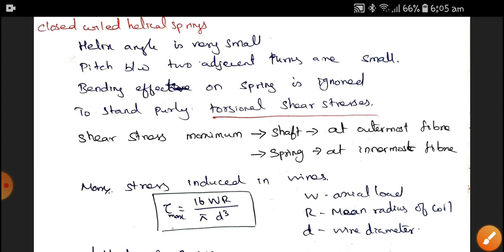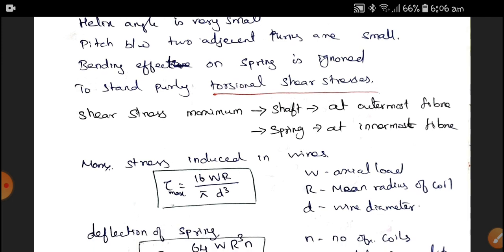For the shaft, the outermost fiber will have a maximum shear stress, whereas at the center it is zero. That is why hollow shafts are preferred over the solid shafts. A solid shaft will give a huge weight to power ratio, whereas the hollow shafts will give more power to weight ratio. Hollow shafts are generally low weight, solid shafts are generally high weight.